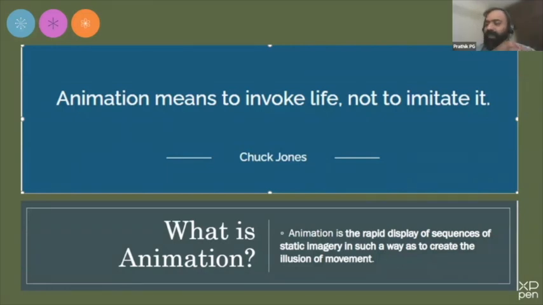So we are just playing a sequence of images. In a standard video, your eyes are trained to actually see a movement when it plays at 24 images per second. So if 24 images move in a second, that starts to give an impression of movement in your visual. That is your ability as a human being, and that ability is what we are exploiting in film, animation, and any other media that is showing you movement.